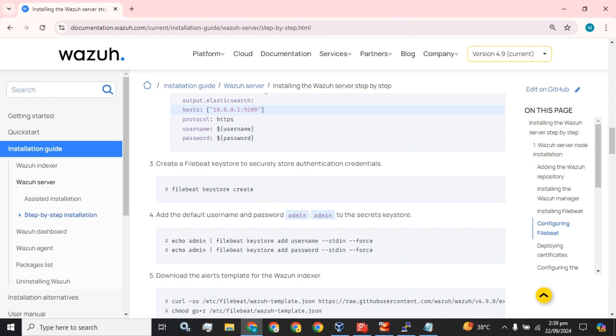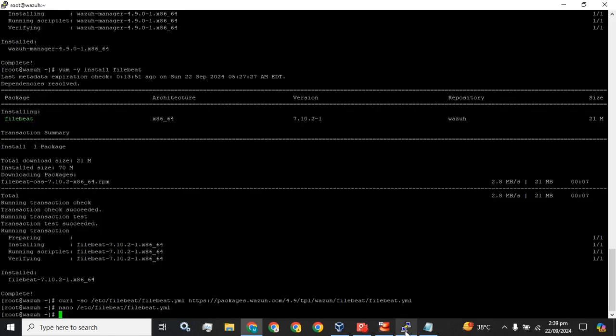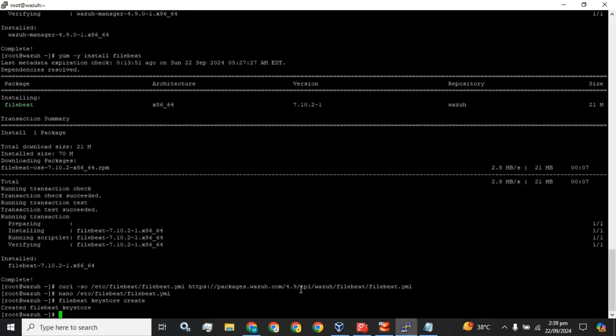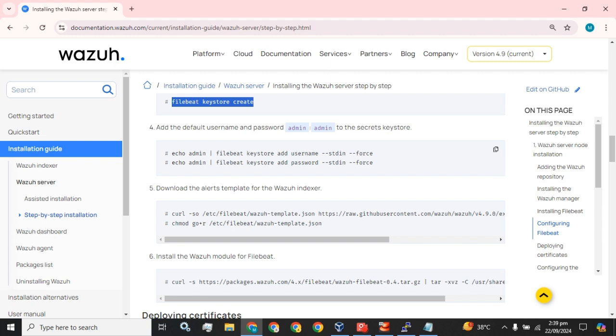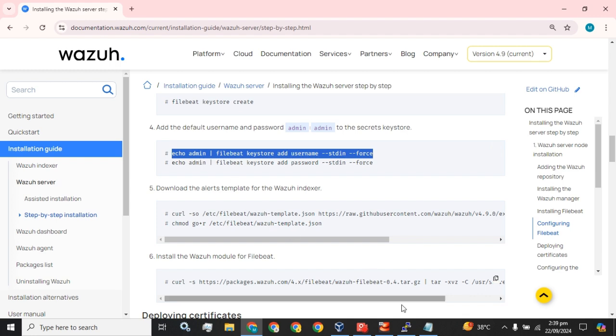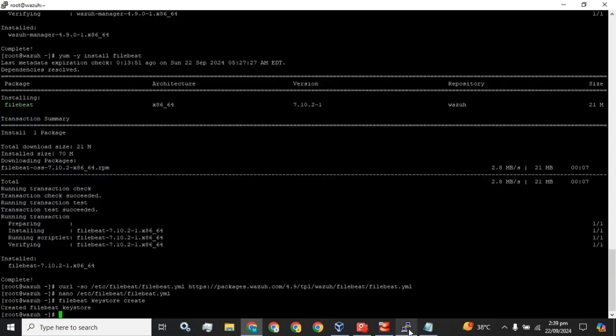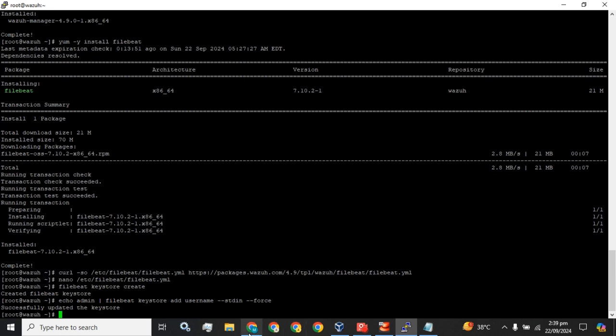Now create a Filebeat keystore to securely store authentication credentials. Add the default username and password, admin and admin, to the secret key store. If you want to change, you can replace admin and admin with your required username and password, but I am going to use the default.